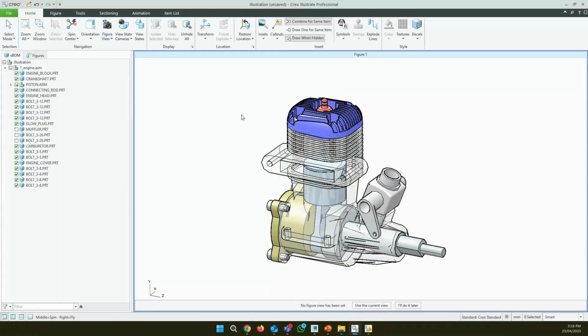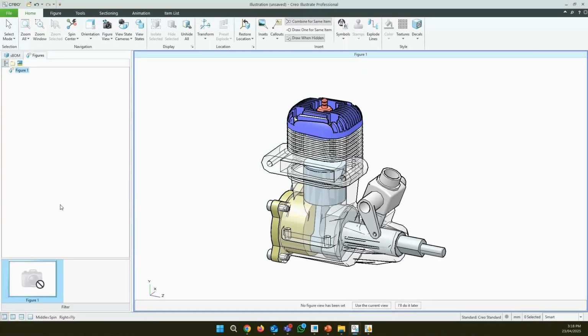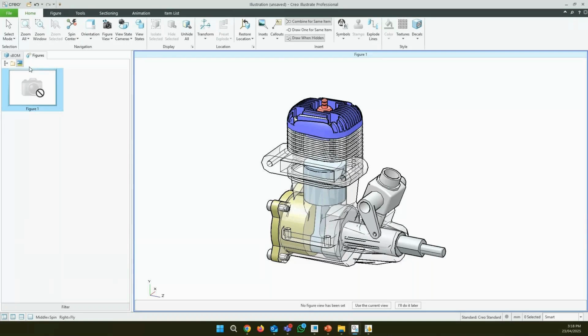So the next thing is I go inside figures. In figures, one thing I always like is using this option, which is gallery view. So I can set up my gallery view and I can say at the bottom here, it says use current view, and that snapshot gets created and figure one gets the first snapshot. Now, in case I do some changes and I want to update this figure, I can go here and say use current view again, and then it gets updated.